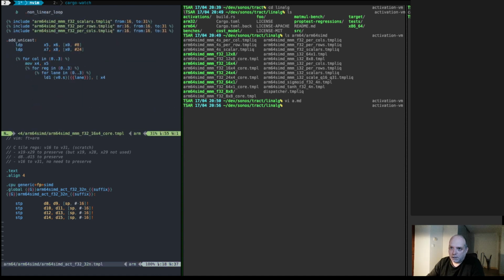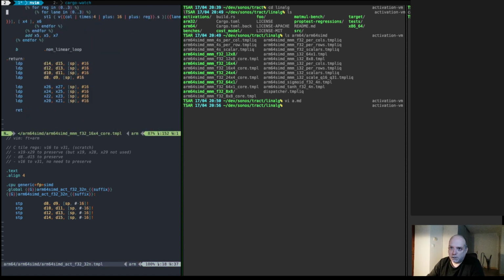And of course, the point is, at the end, we will restore them. So this is exactly symmetrical. So this way, we at least ensure that we will not be breaking whatever was in these registers.